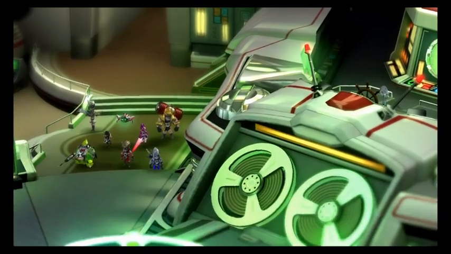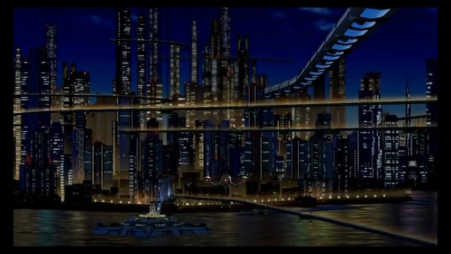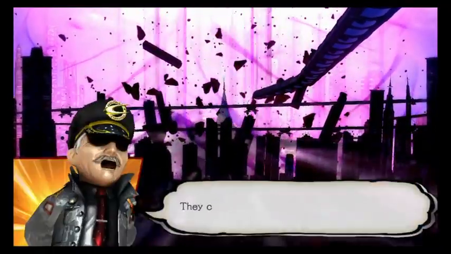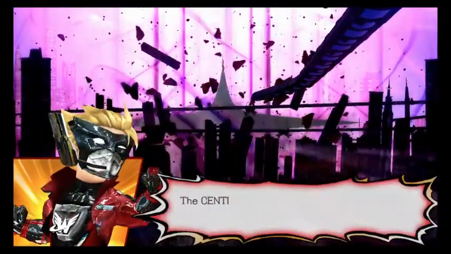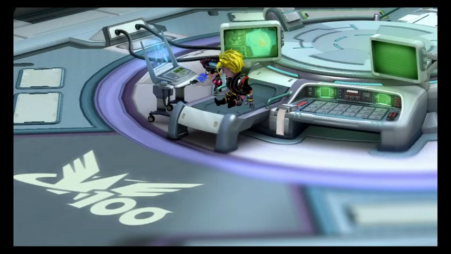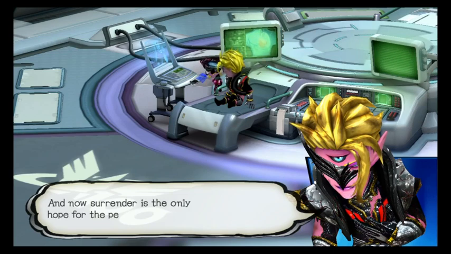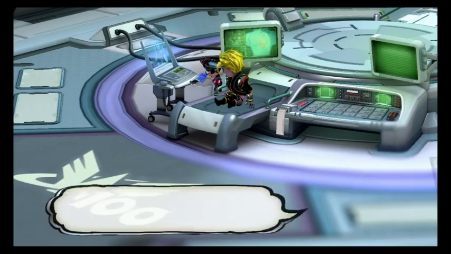Oh, check it out. Thing. The Sentinel's nerve center. Mother Platinum. It's happening again, Immorta. And now surrender is the only hope for the people of Dearth. No.